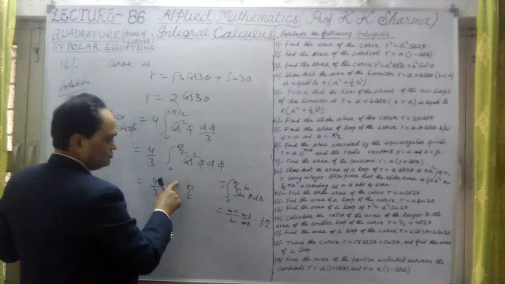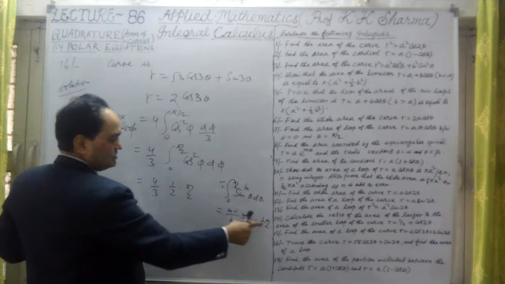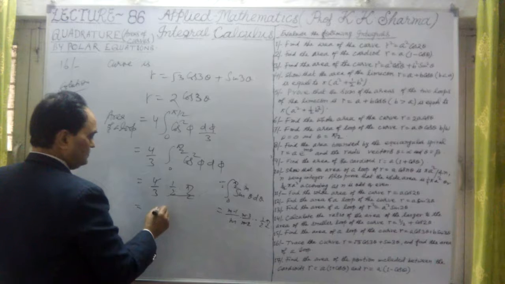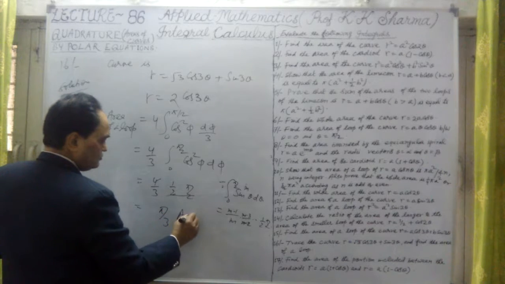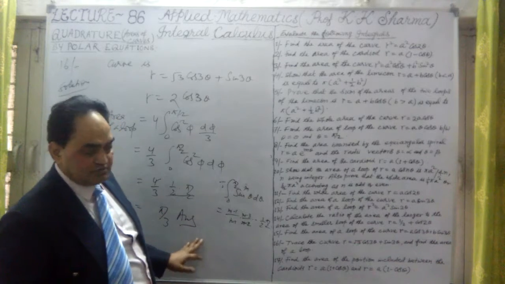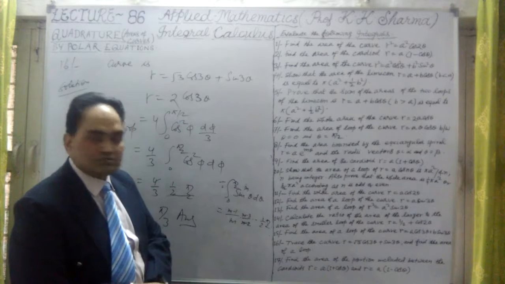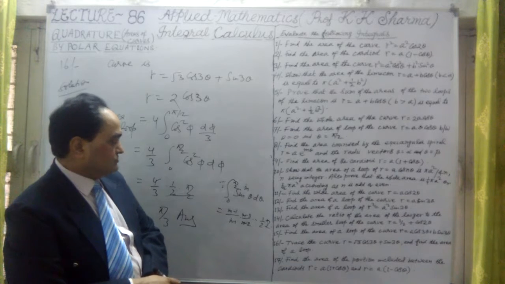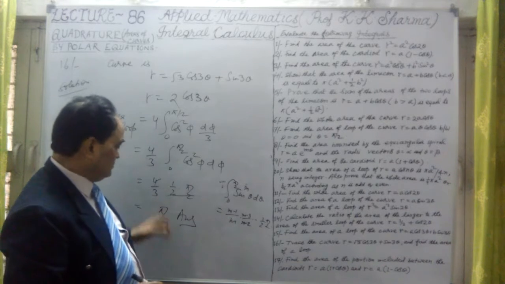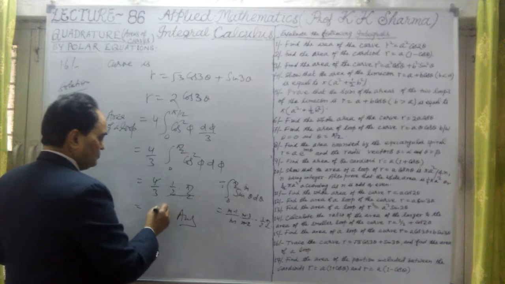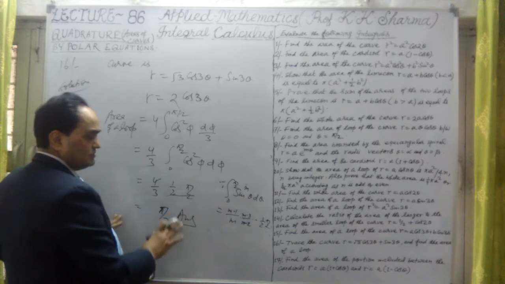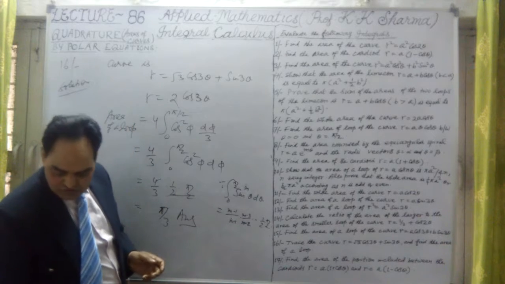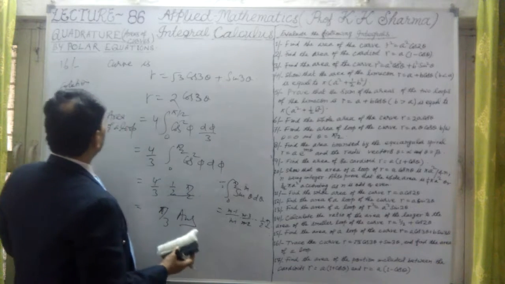2 minus 1 means 1 upon 2, then pi by 3, the last one. These last values we have come out. So 4 cancels out, this is only pi by 3. So the answer of this question is pi by 3. The 16th question is done. The area of the loop in question number 16 is pi by 3. Square unit is not given, only the limit, but this unit we have to write here. Area is always expressed in square units.